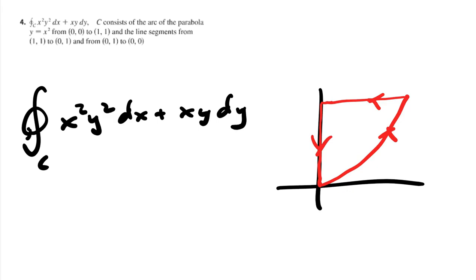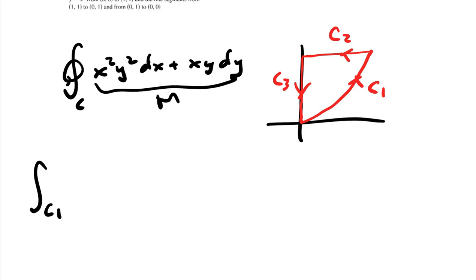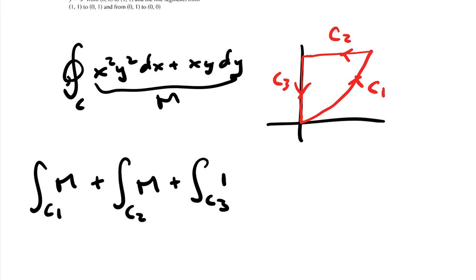Now, if we were to calculate this, we would use a line integral, just like you know from before. You'd have to split this up into 3 different segments, C1, C2, and C3. And so in order to do this integral, you go integral over C1, and then all this mess, let's call this capital M. So capital M plus integral C2, capital M plus integral over C3, capital M. And so we'd have to parameterize all these.